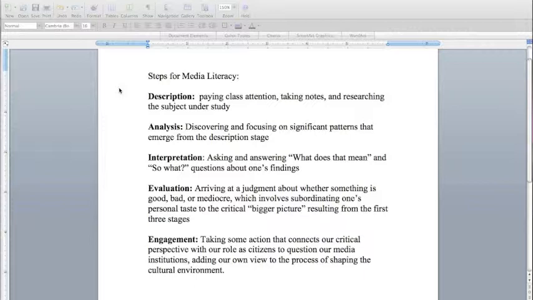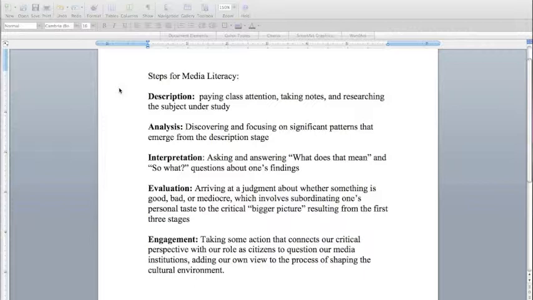So what I thought we would do here is I could just give you an example of how to analyze some form of media using this media literacy idea.